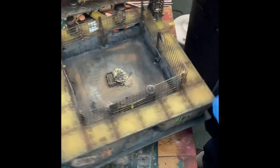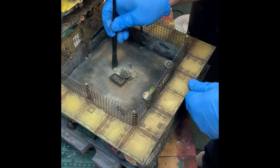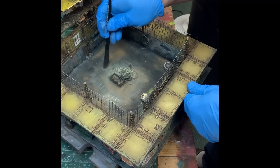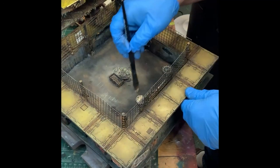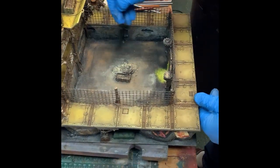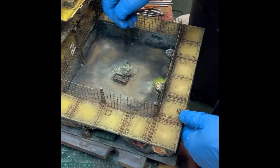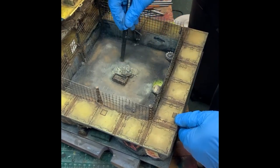We're adding, you know, break some of this up, because I'm going to be adding the rust too here in a second. Just a little lightness here and there. Break up the monotony. Make it look like it's actually a fighting pit. And there's going to be darks and lights. I mean, this is supposed to be a thing that's used.